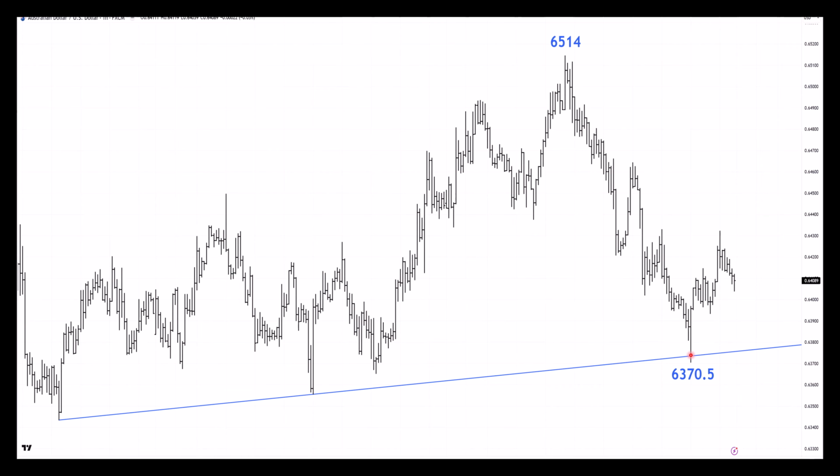As I said, I was looking for a low around the 13th, which is coming up early next week, and then a rally up to around that 65.50 level. Okay, if we break through this low here and keep going down, I'd say this is going to be our top for now, and the mid-May top that I'm looking at will end up being a first lower top on the daily chart, and that's okay.